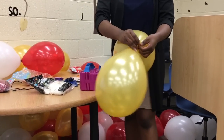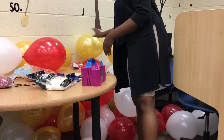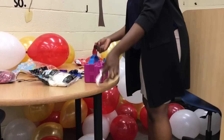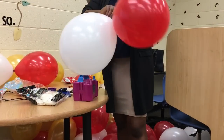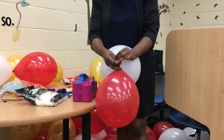And as you can see, I have a lot of balloons on the floor. I like to do my balloons ahead of time and just do a lot so that when I'm stacking, I'm just flowing with the stacking up and everything. You'll see that later on. Here I'm just doing the same thing for the white and the red balloons, and I'm going to tie them up as well and set them aside.